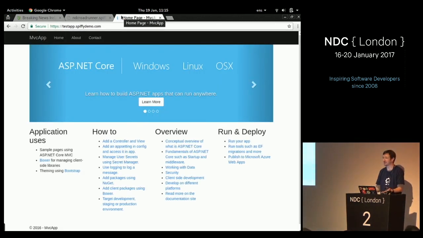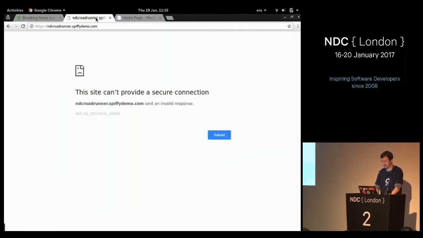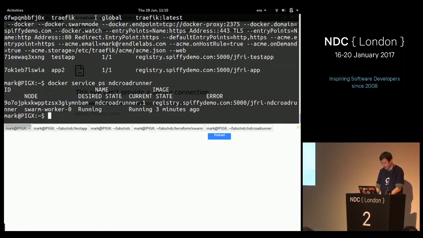That's the one I put up literally just before this talk, using exactly the same thing. That's working fine. And this one is not. So, yeah, I always like to finish my talks with a really abject case of demo fail.